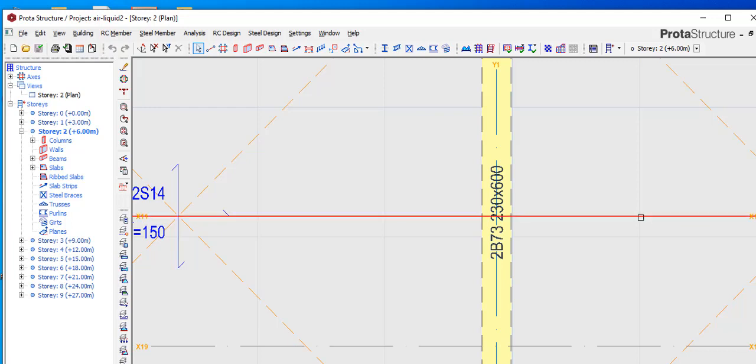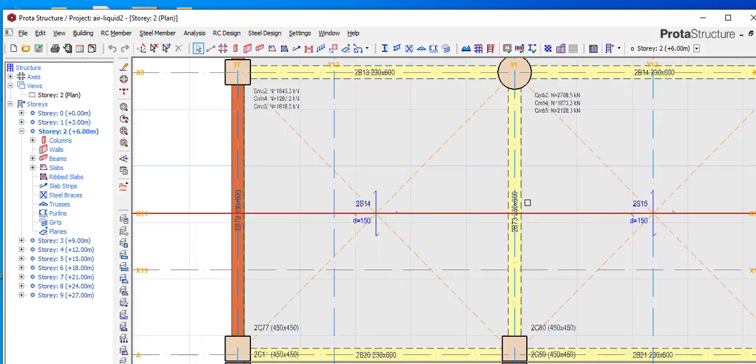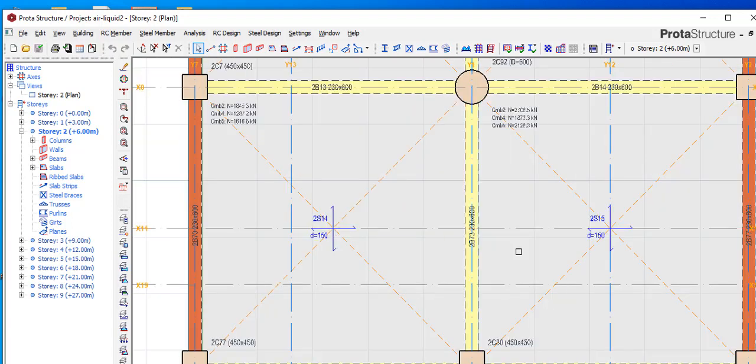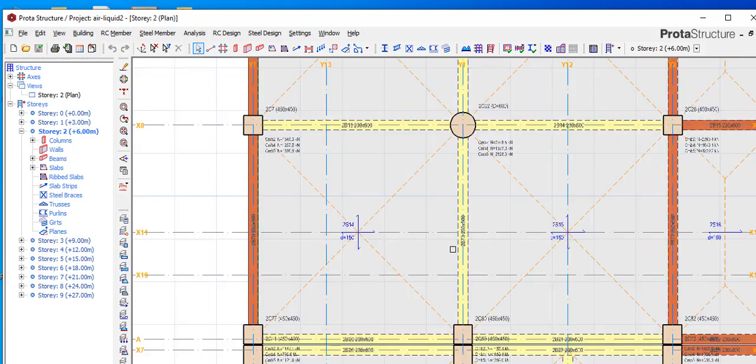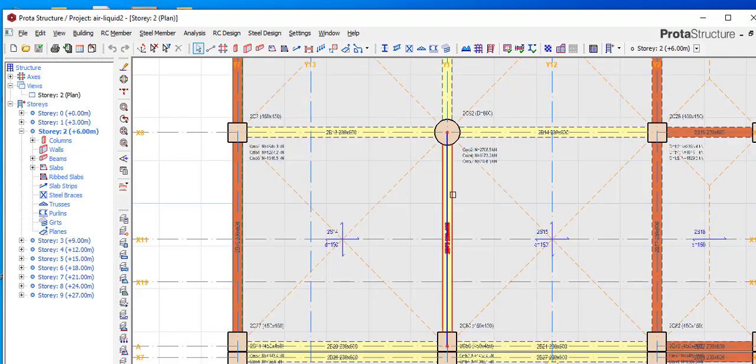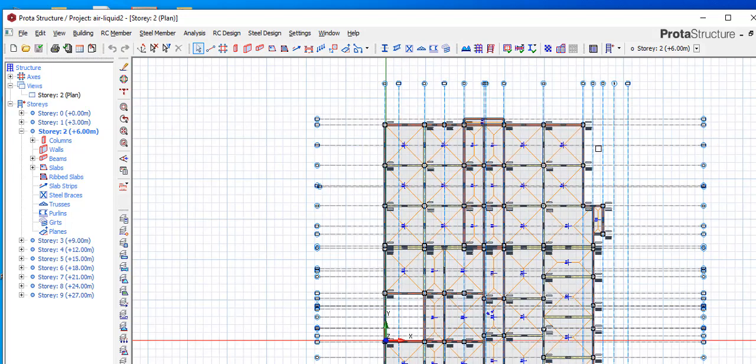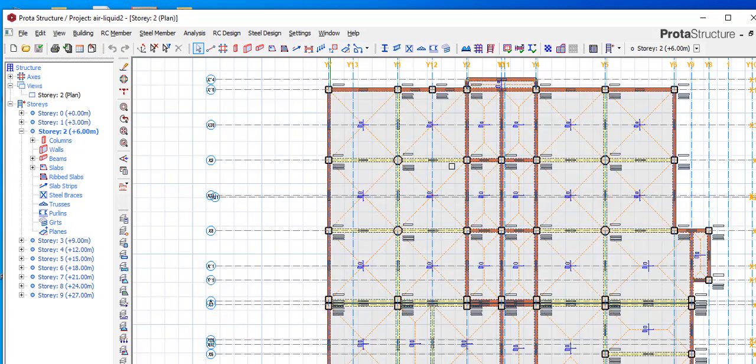So today we got a question from one of our subscribers, which says: how can you be sure, or what can you do, when Prota gives your reinforcement and you are not okay with the reinforcement Prota provided? That is what we will be doing today. So let's assume we have done this analysis. Please check our previous video to understand the analysis and everything else that we've done.